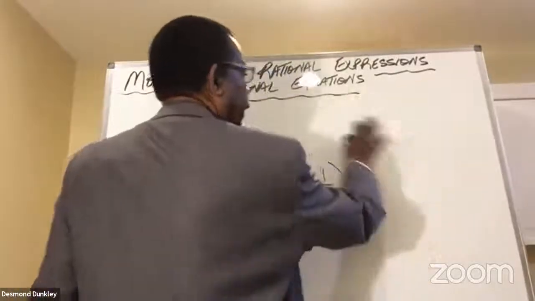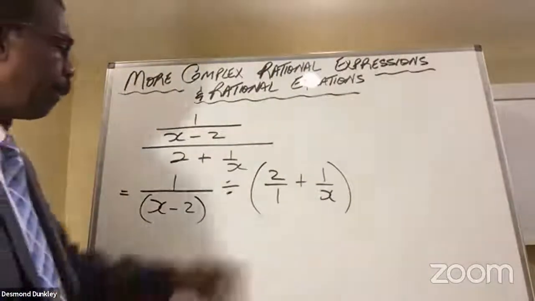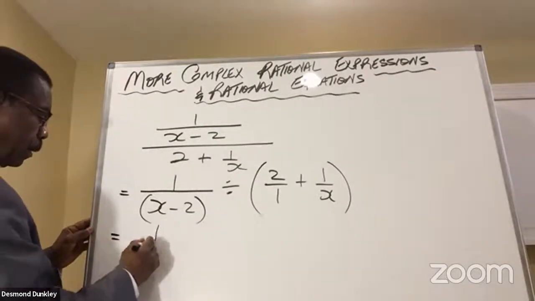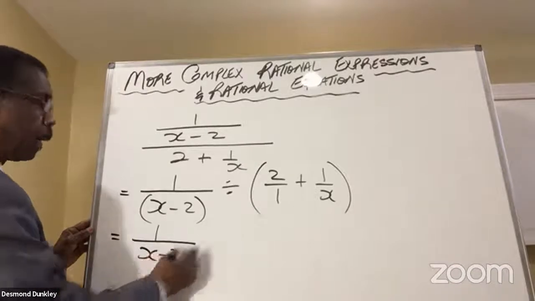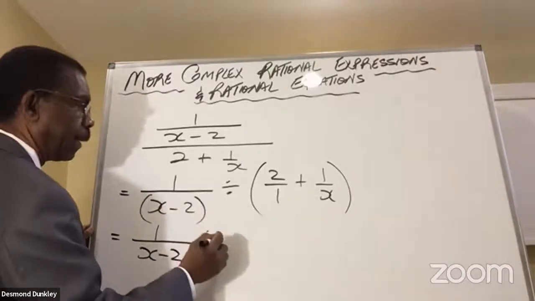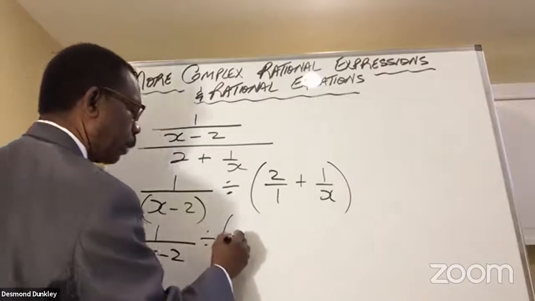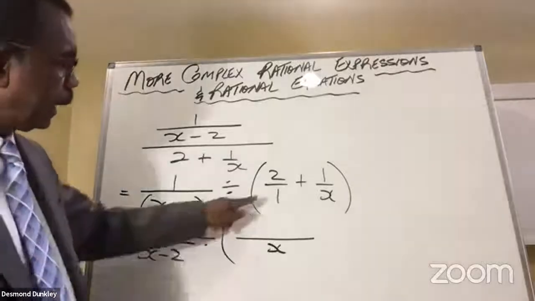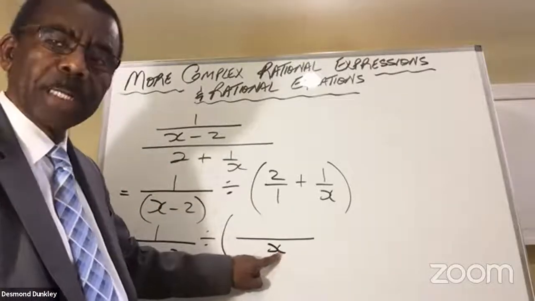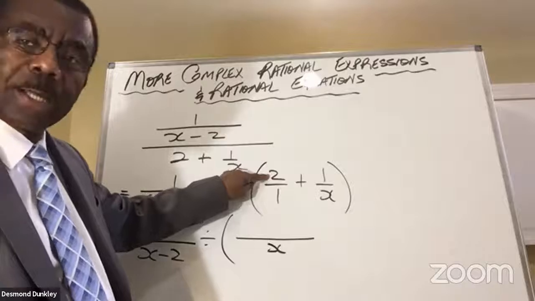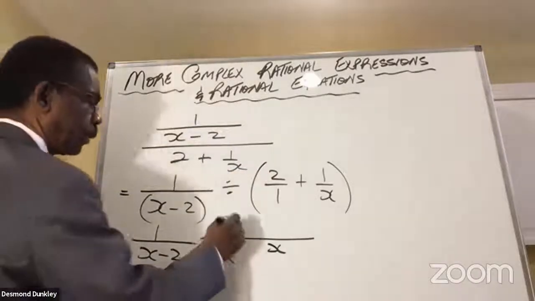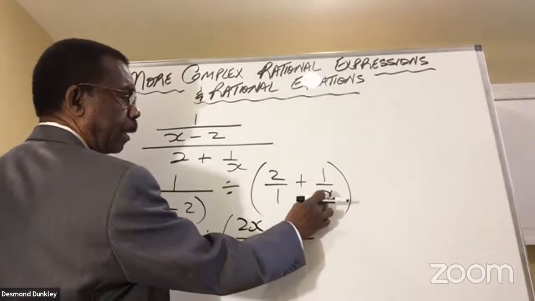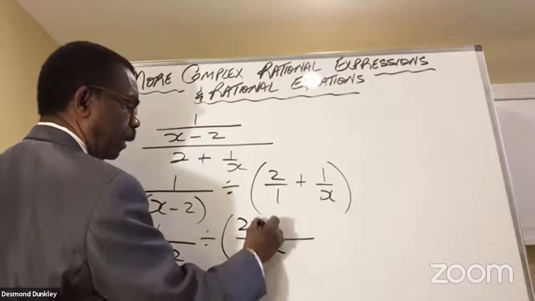So now we're going to make a common denominator; for 1 and x it is x. This fraction is ready, but we're fixing that. So it's divided by, common denominator is 1 times x, which is x. So this 1 was multiplied by x to become x. Therefore I have to multiply the top by x to get 2x. And this already has x on the bottom, so just put plus 1.